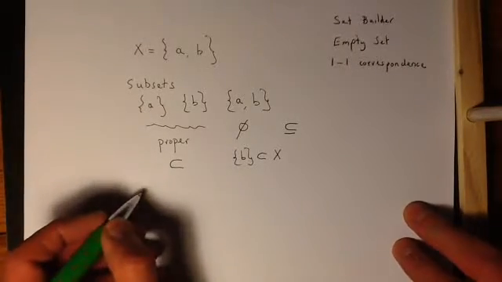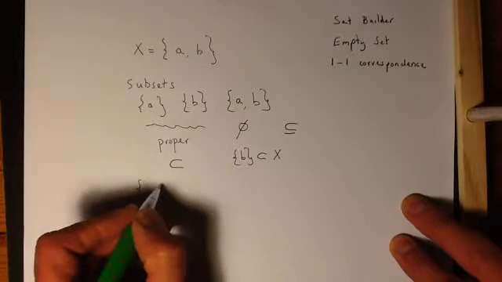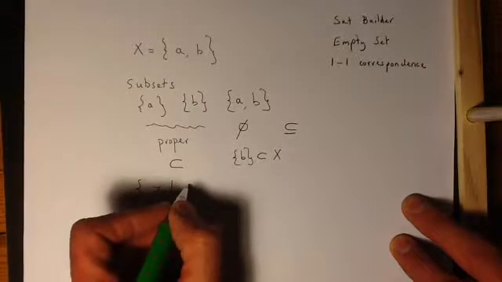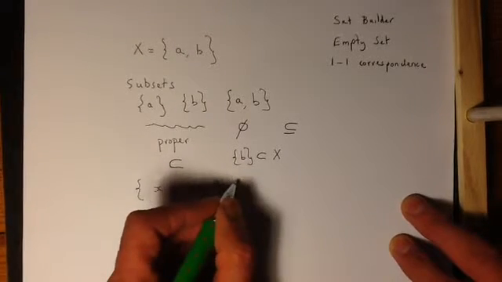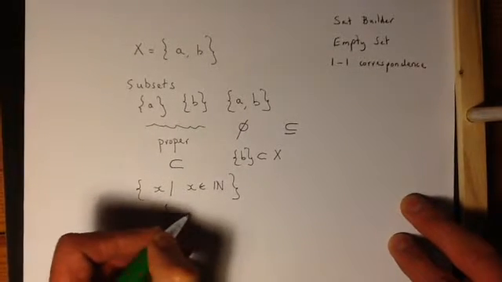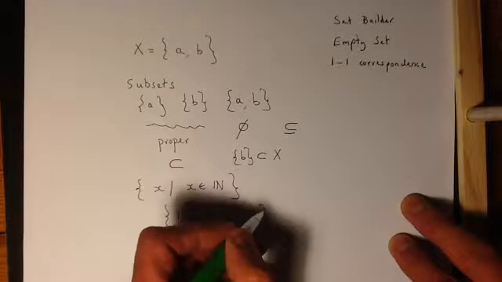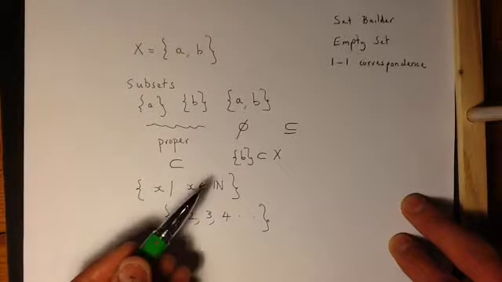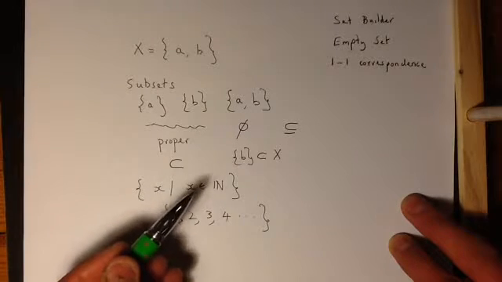Let's talk about set builder notation. You see it at the top there. So set builder is just a way of saying things. So say you've got something like this. Like that. Then what that means is the set of natural numbers. And you'd read this as X such that X is an element of the natural numbers. So this is the set X such that X is a natural number.